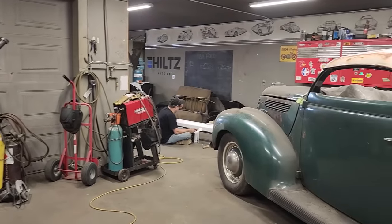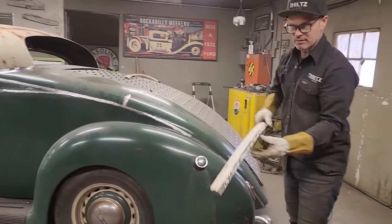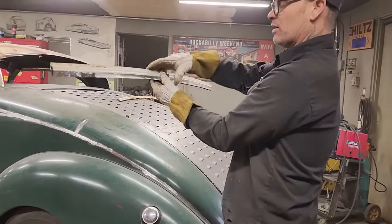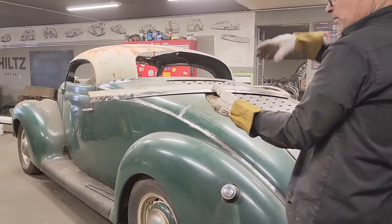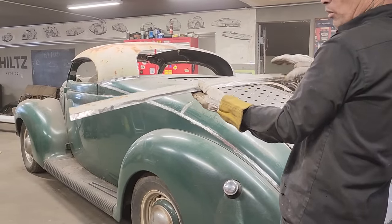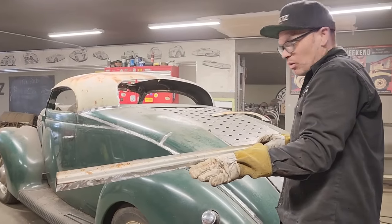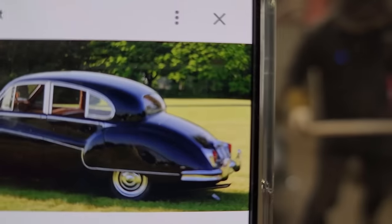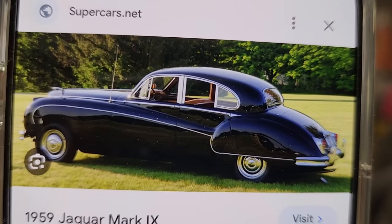On this window, or on this framework, this was the very back of the roof on the 59 Jaguar. There was no more metal to cut down there to give me any more. Generally, you want to cut a little bit more than this if you were cutting the back window section out, but there was no more because that was right on the back shelf, and then the package tray came out, and that's basically where I cut that line. I'm thinking to myself, I wish I had more metal, but there was no more metal. I actually cut the roof on the line that it had.